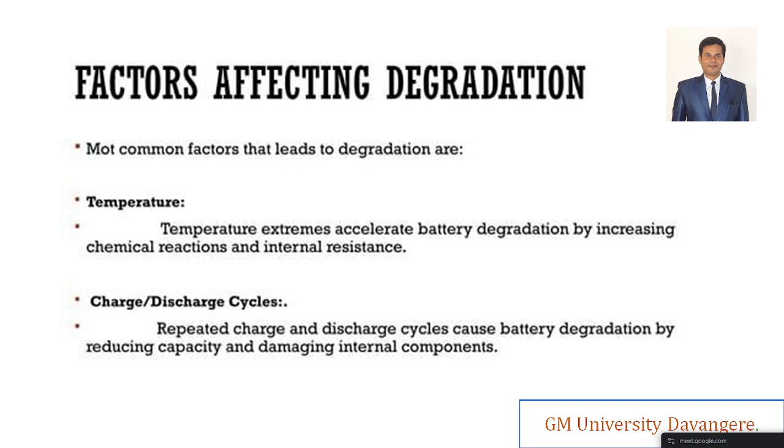So the same thing with the charging and discharging cycle, right? The repeated charge and discharge cycles cause battery degradation. If we keep overcharging, or if the discharging and charging is not happening properly and frequently, then the life cycle may also get degraded, right? If it is rated for 2000 cycles over a span of 4 years, then as per the manufacturer, it has to give those cycles. It is not giving that many cycles, it is lasting only 2 years.